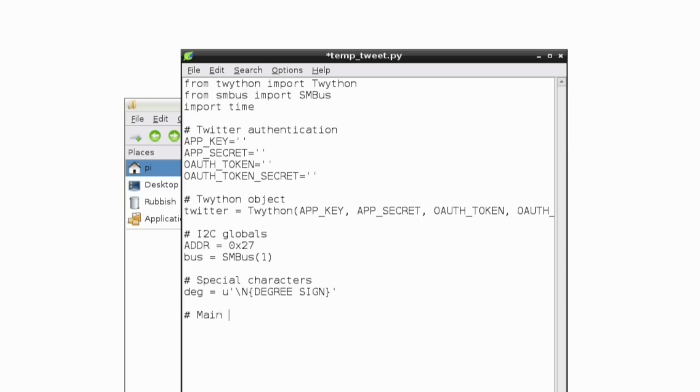Just like any good program that runs forever, we're gonna encapsulate everything in a while true statement. First thing we wanna do during this loop is get the current system date and time. We're gonna do that by calling time.strftime. What this does is it actually gets the current system time, so in this case, whatever's stored on the Raspberry Pi, and prints it out in string format.